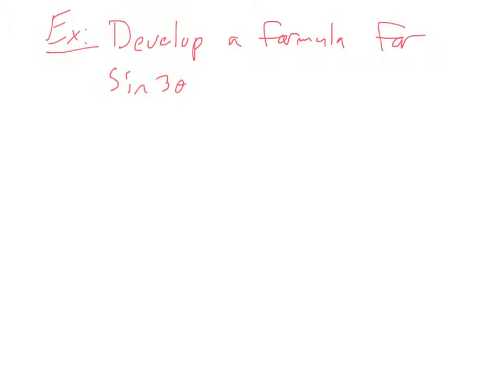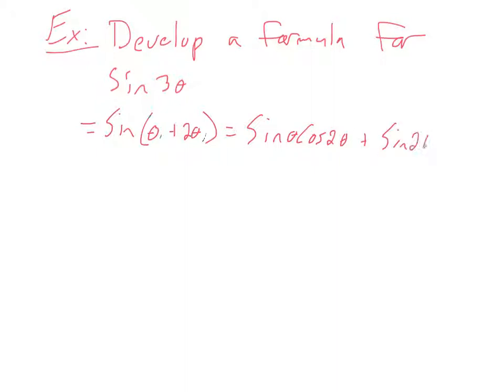All right, so for sine 3 theta, what we can do is once again use that same strategy. Let's write this as sine of theta plus 2 theta. It's not coming across very well. There we go. The sine of theta plus 2 theta, and we'll use the sum formula for sine. So it's going to be sine theta cosine 2 theta plus sine 2 theta cosine theta. So what do you think we should do here from this point? Should we go ahead and apply our double angle formulas for cosine 2 theta and sine 2 theta?